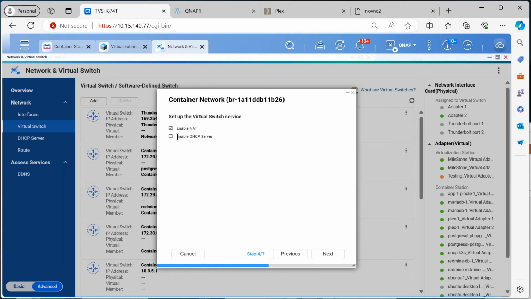Now, on a lot of switches, you might enable DHCP server. If you want the switch to assign IP addresses to each container, you would enable this. But because this is not enabled on this switch, you have to manually assign the IP address to each container in this case. And you could choose a DNS or manual DNS. In this case, there's no DNS set, so these containers may have a little trouble accessing the world of the internet, but you might actually prefer it that way for a lot of containers, depending on what you're doing.